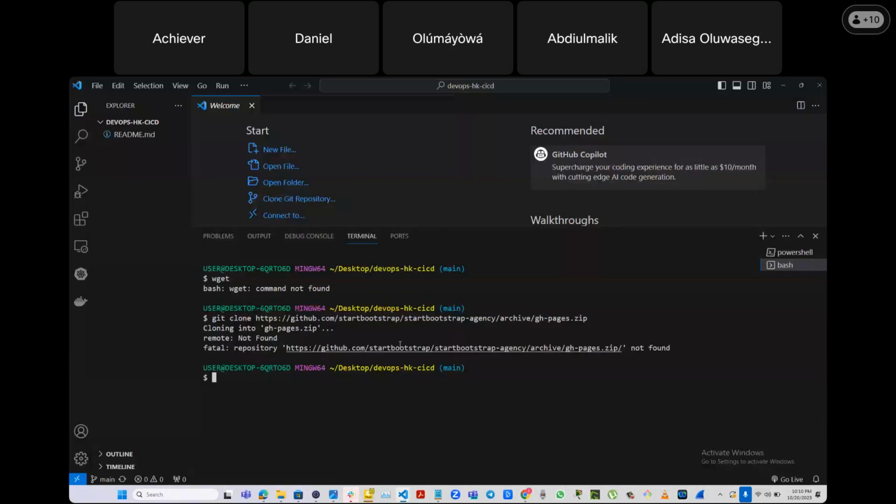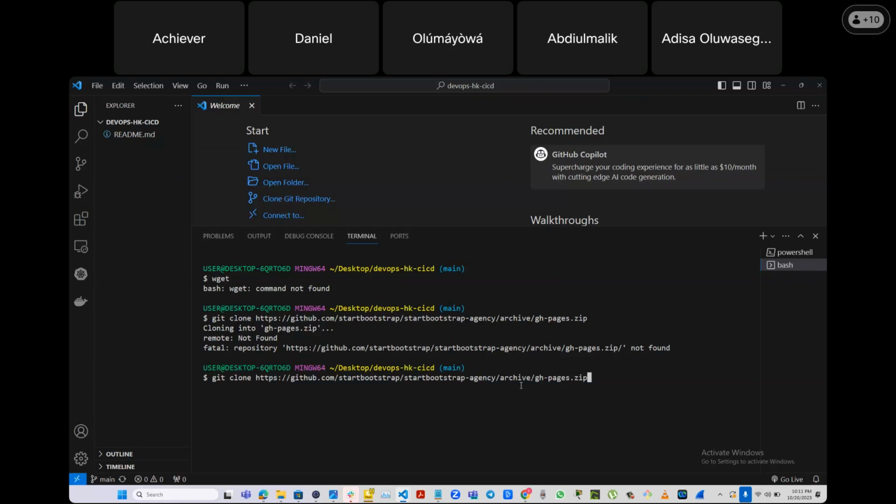Weird. HTTPS. This is a private repository, but it should work without any problem. Let me see. Still no. Okay, it's fine. Let me just try to do it here quickly.